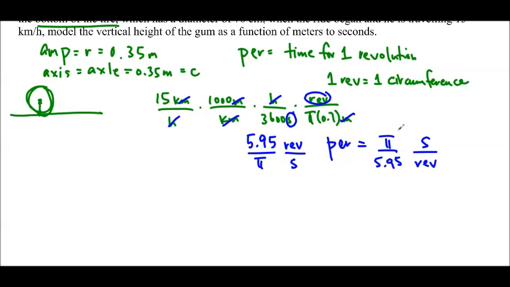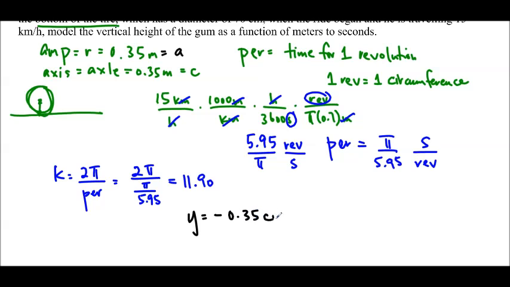The reason I'm leaving the π in there is because I know that when I find k, I'm going to have to cancel it out. So I am leaving it in there. But you could multiply it in, and that would be fine as well. So now that I have my period, which is π over 5.95 seconds for every one revolution, I can find my k. So k is equal to 2π over the period. So that's 2π over π over 5.95. So it's going to be, type into your calculator, approximately 11.90. So that gives us our k. So now we have all of our parts, and we can write the equation. So y equals negative 0.35 cos 11.9x plus 0.35. That's my c. And there you go. We're done.